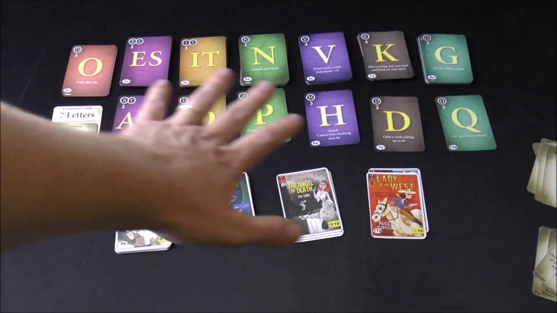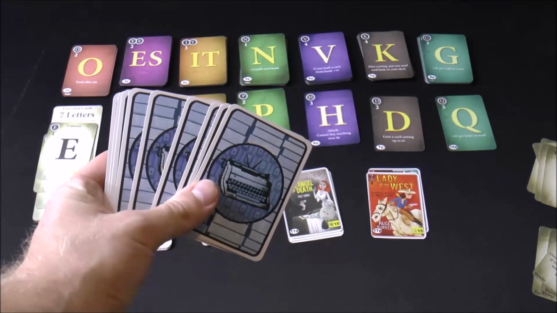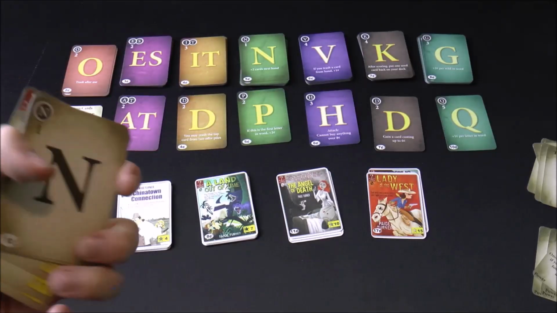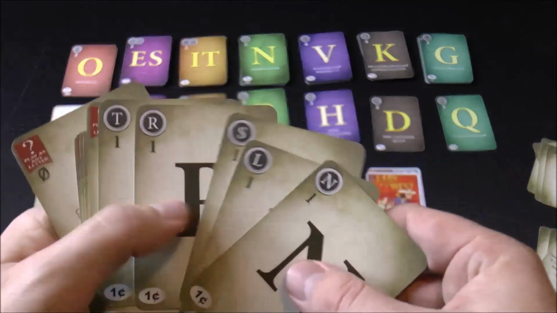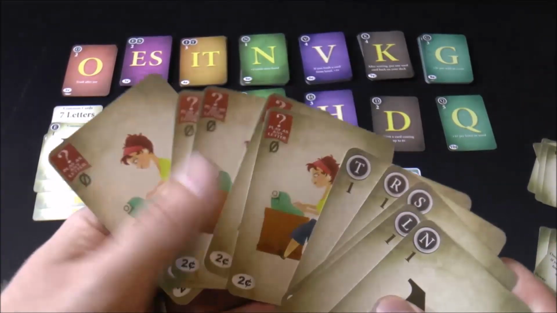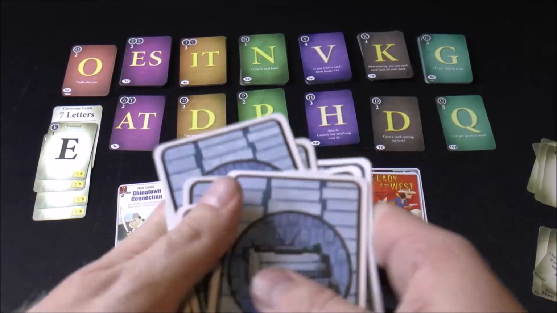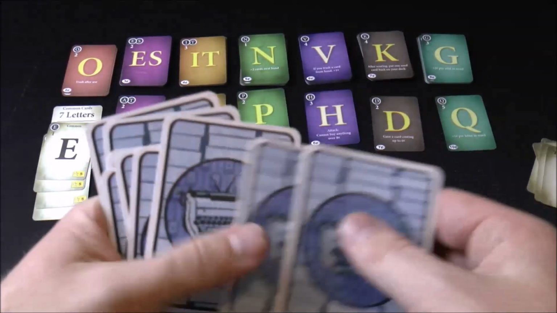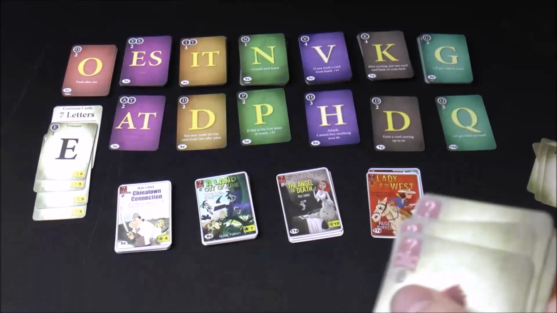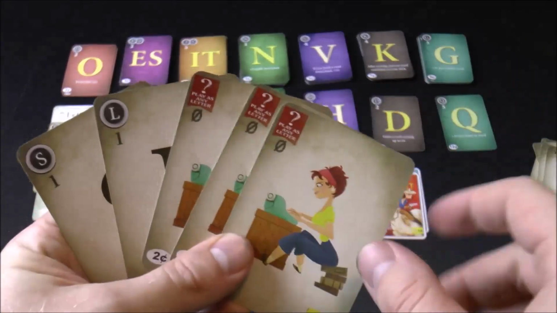Okay, so here's how the game might look at setup. There's a couple things to take note of. First of all, each player gets a deck of 10 cards, and everybody has the exact identical deck. So everybody has the letters T, R, S, L, N, and they also have 5 of these wild cards. You shuffle this up, and then you deal out to yourself 5 cards, and then you take turns. So here I've got an S and an L, and I've got 3 wild cards.